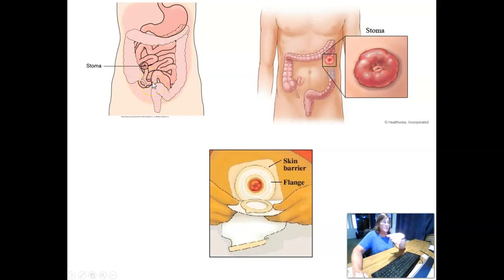Now, if we think about what we said the large intestines does, we said most of our nutrients are absorbed in the small intestines, and then water is reabsorbed in the large intestines. So if we don't have the large intestines there anymore, we aren't going to have a lot of water reabsorption happening. And so what will happen is the stool is going to become more loose. It will be almost an oatmeal consistency. It's not going to be nice and formed anymore, because it's going to have a lot of liquid to it.